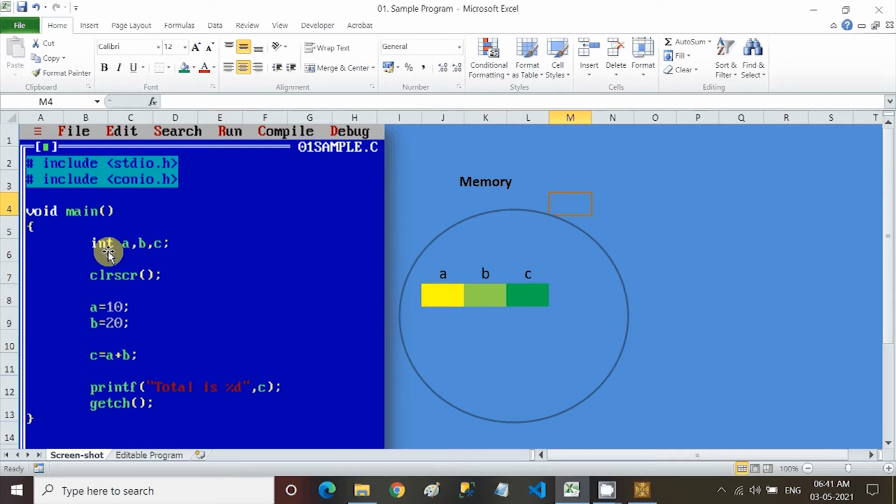Then what is this int? Actually, we are declaring these 3 variables to store some values in these memory locations in the later stage of the program. So here we can save some numbers like 5, 10, 20, etc. So what is this 10, 20 and 5? What we are storing in this memory location is nothing but data. So what kind of data are we storing here? We are storing numbers. If we want to store numbers without decimals, those are called integers.